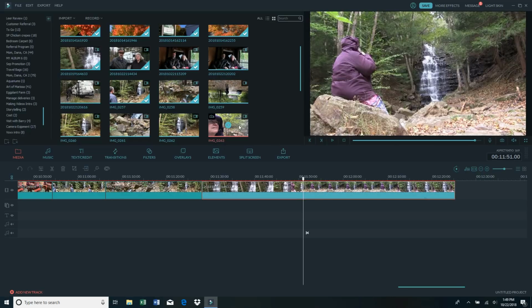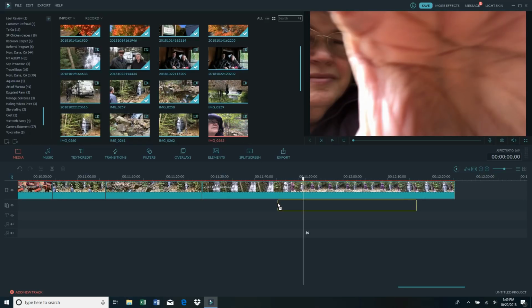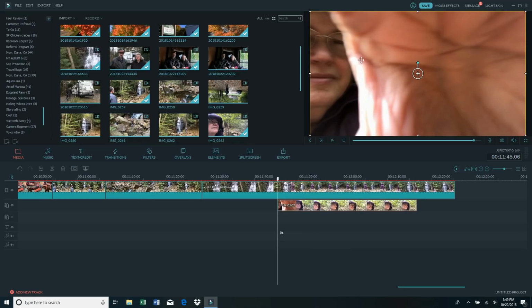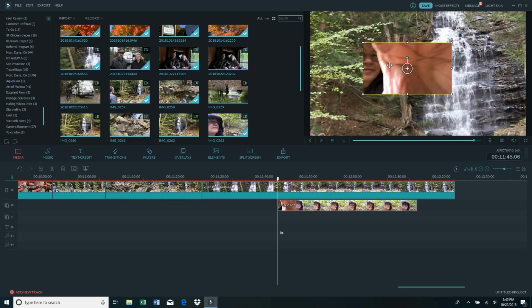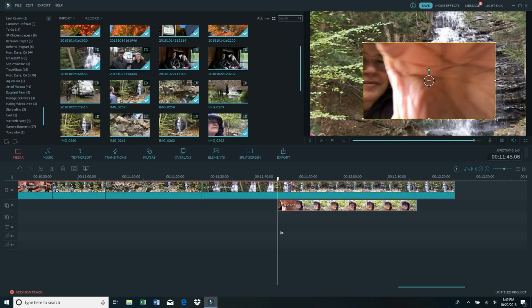So what I'm going to do, if I just click on the blue one, it'll put it right on top of that and it'll mess it up. So what I'm going to do is take this, left click, and drag it down below. Now you notice that it's there, and I can actually make it smaller if I want, and it's superimposed. This one is superimposed over top of that one. I can make it a picture in a picture like that. I can move it around. I can change the size, whatever I want to do.